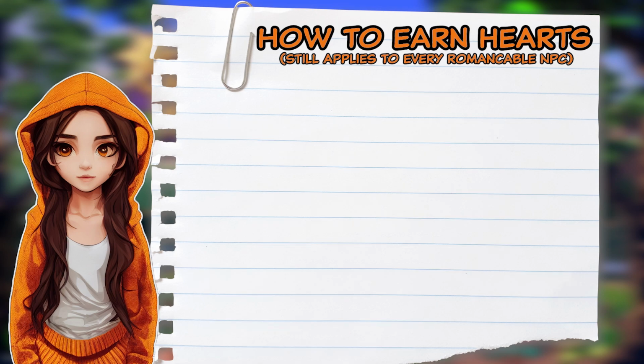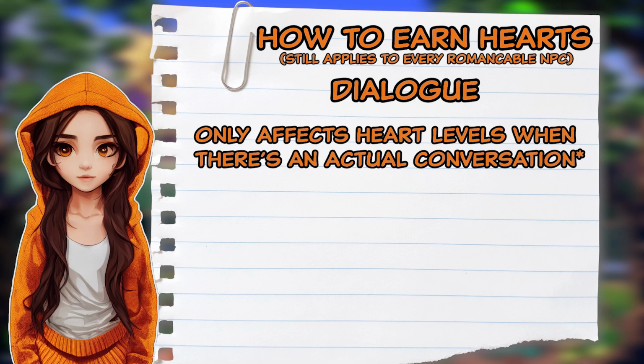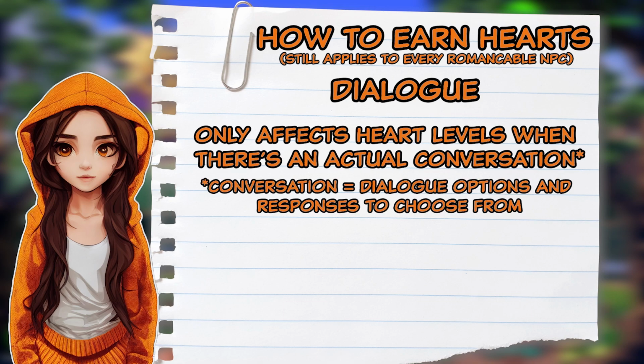I know I just covered this, but we're going to go into just regular dialogue as well, not just date dialogue. Dialogue, obviously, is another way you can earn hearts, or heart levels, I should say, heart points, with an NPC. It only affects the heart level when there's an actual conversation between you and the NPC, and you'll know what it is, because there will be dialogue options to choose between to talk to them, ask them questions, and then they'll respond to you, and there'll be options for you to choose between for your response to them. And again, it's the same as the ones on the date.